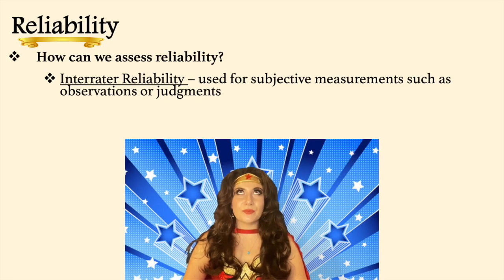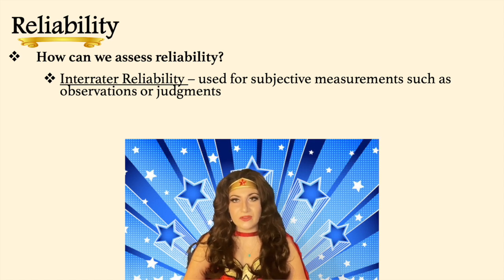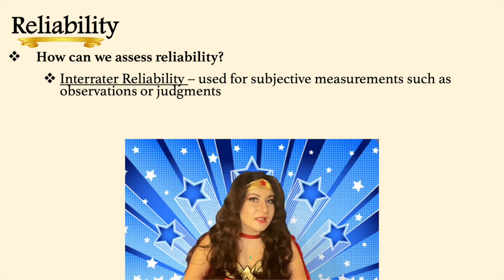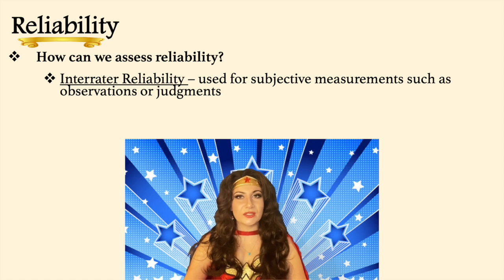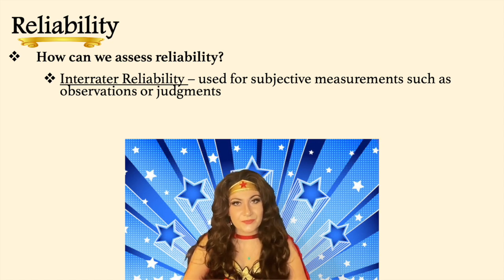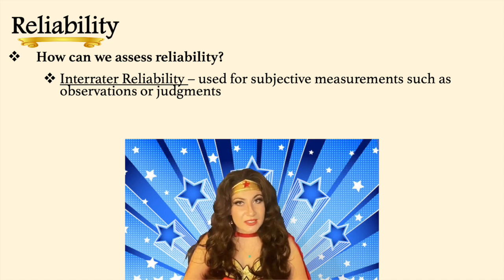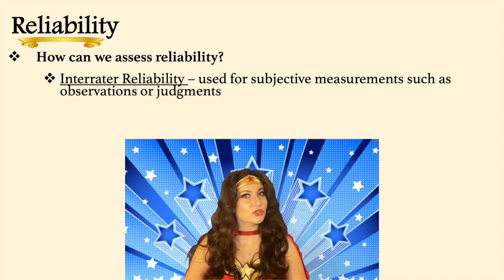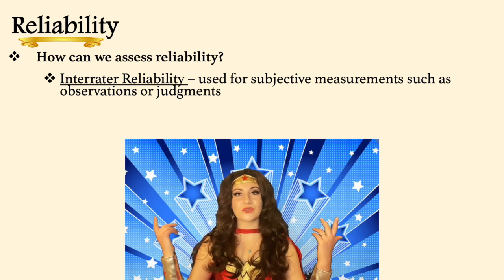So remember in the previous lesson, we talked about different types of methodology. One of the methodologies we talked about was experimental, but then we also talked about non-experimental methods or quasi-experimental methods. And one of those things included direct observation or field research. I gave you an example in that lesson about observing aggressive behavior in children on a playground. So when you do this, again, you don't have much experimental control, but you do have the ability to observe them in their natural setting.